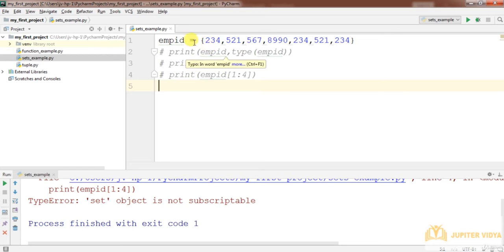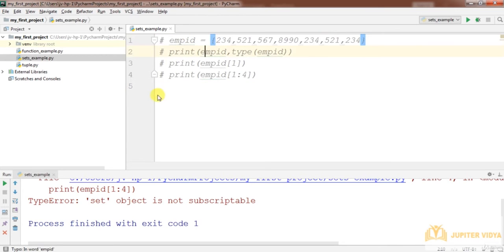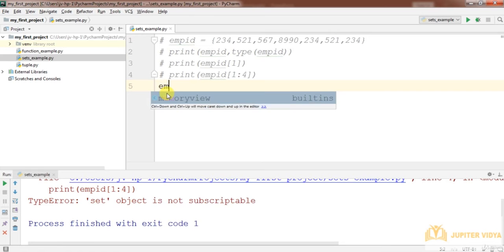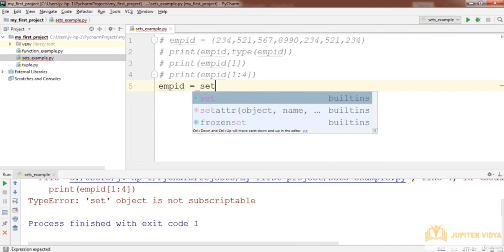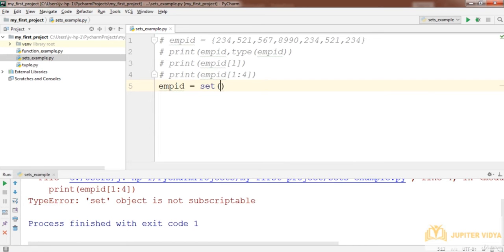Let's see another way to create this set. We can use a function, the set function, and because it should be inside curly braces, we must write curly braces here. Then let's store some employee names.